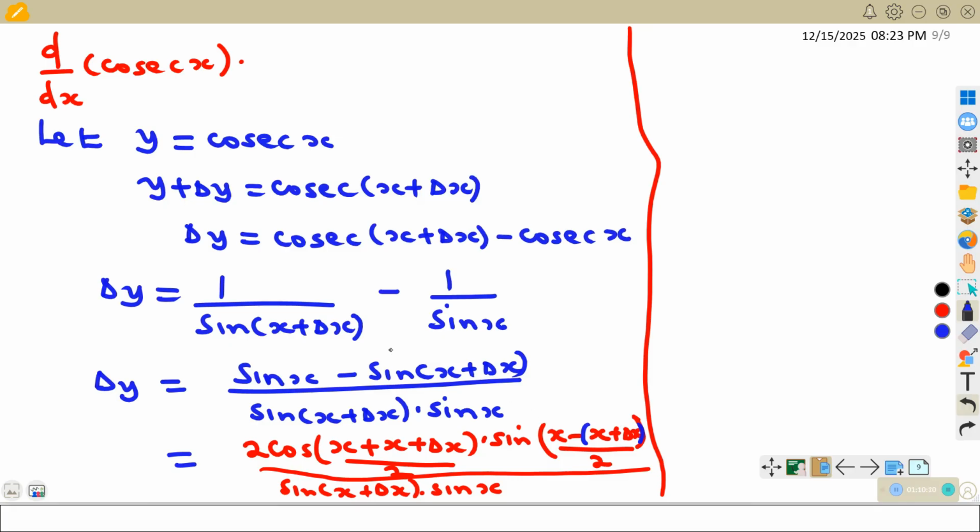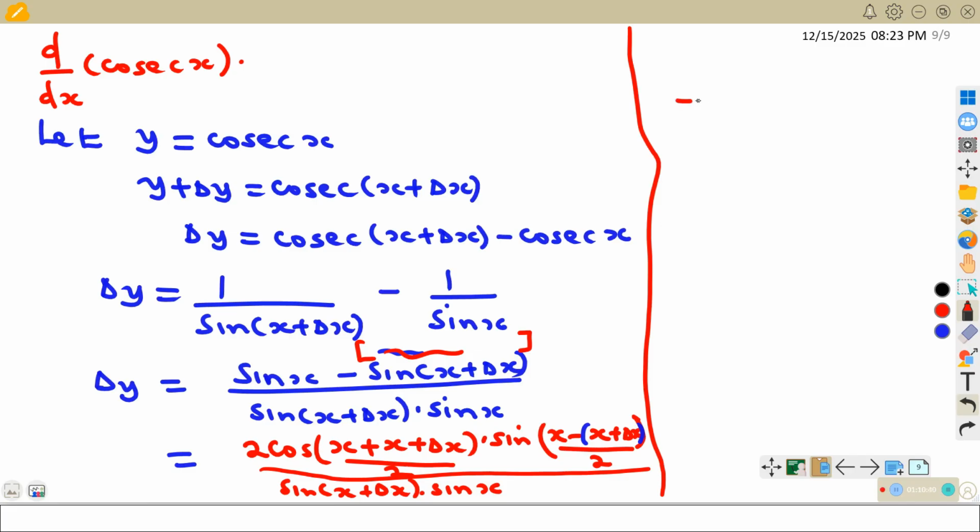That is one way, but someone can first also expand this. But when you are expanding this, still make sure you maintain the minus, and put the expansion of sine of x plus delta x in the bracket. You will also get the same answer. That is another way someone can do that from this given step.